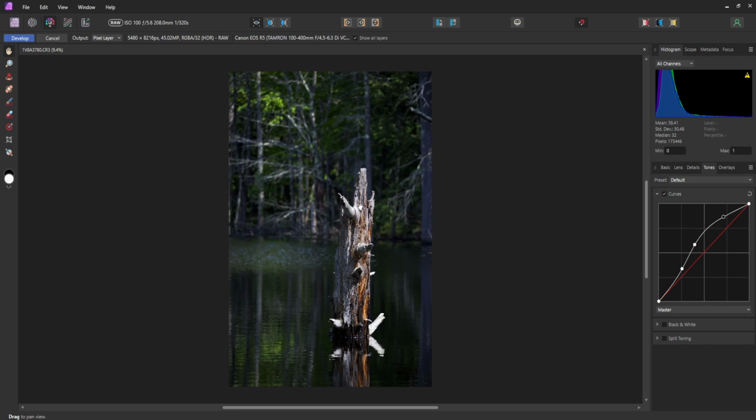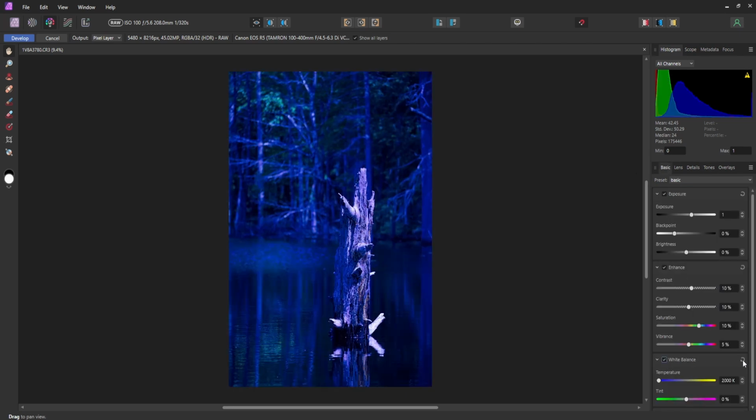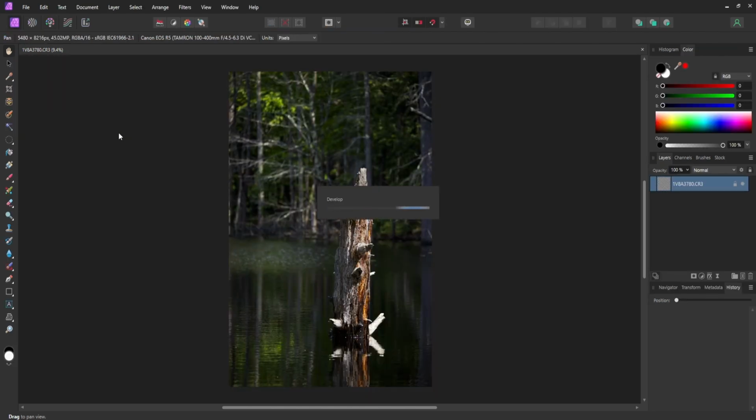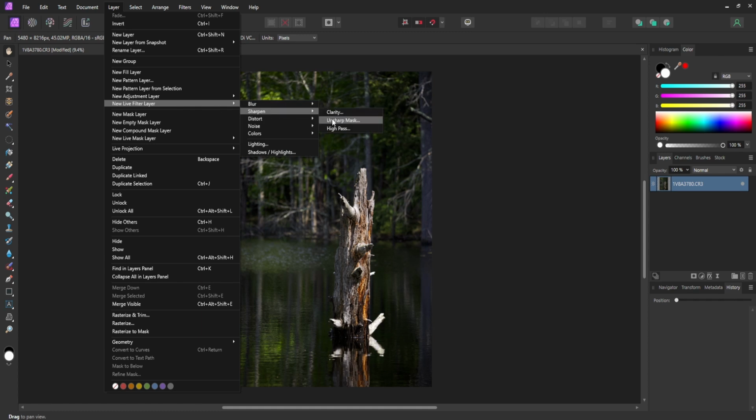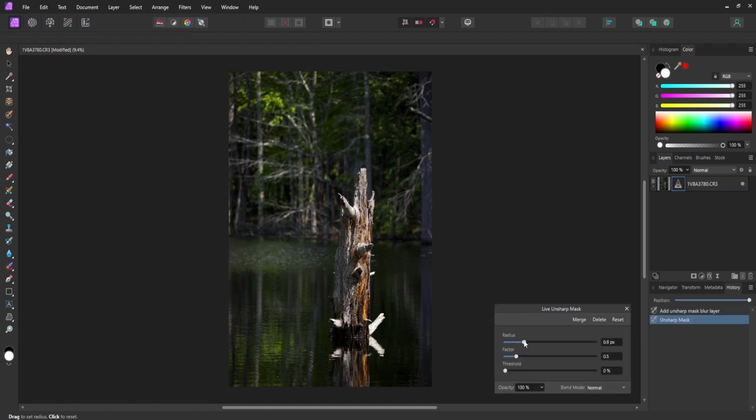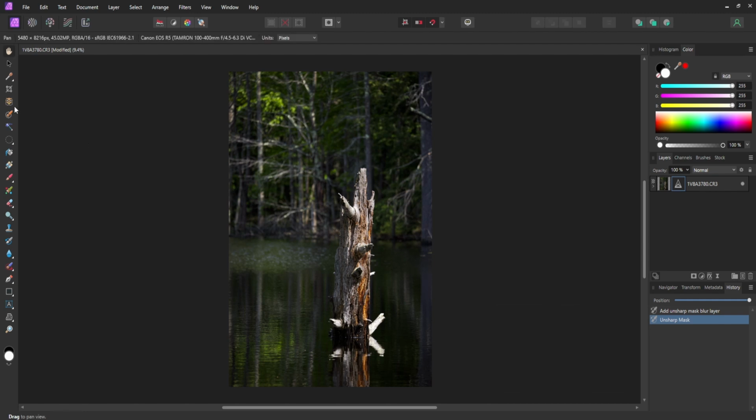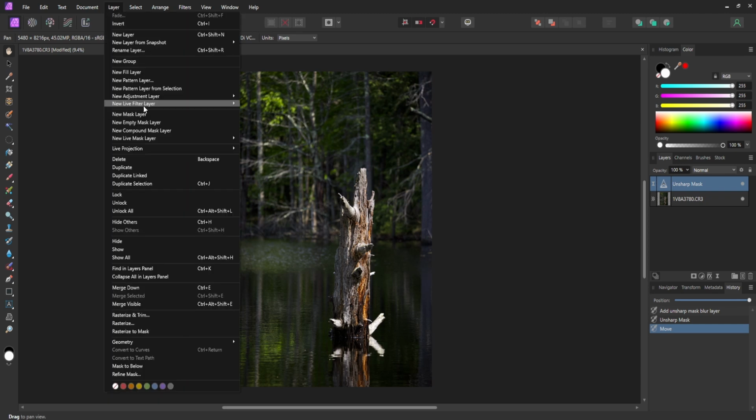There's a little bit of softness in the photo, which at this resolution is not going to be that bad because I don't anticipate printing this out at 13 feet wide or something like that. After I'm done with the develop, I really don't need to do that much, just add a little bit of sharpening. I do most of my work in camera. I don't do a whole lot of post-processing, but just enough to make it look a little bit more presentable and get rid of the softness and lack of contrast you get with shooting raw.